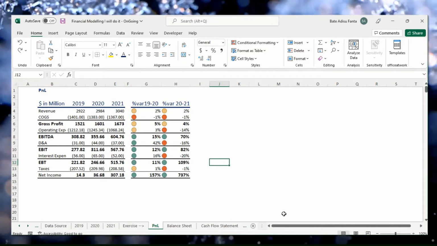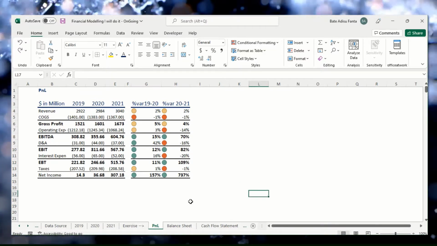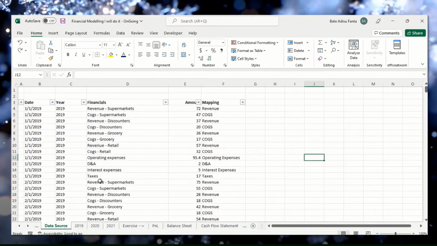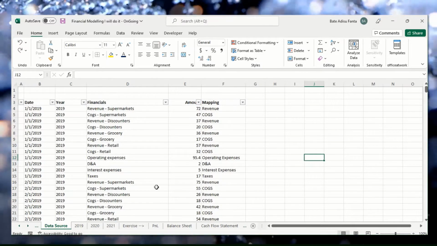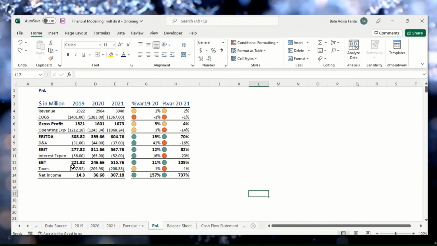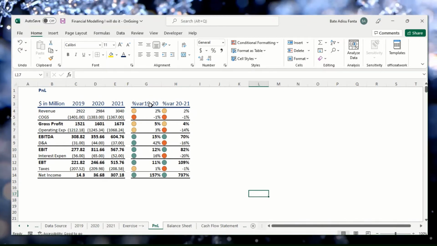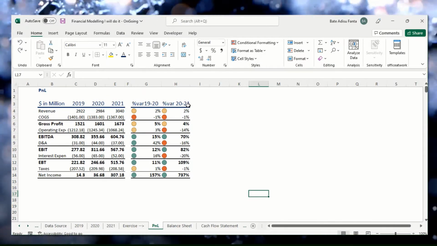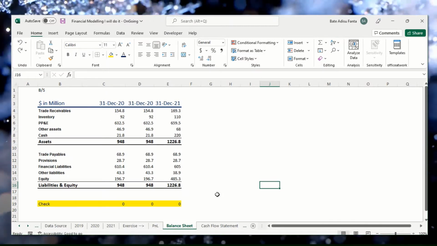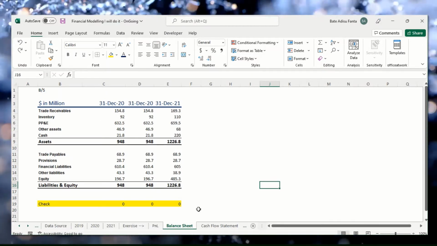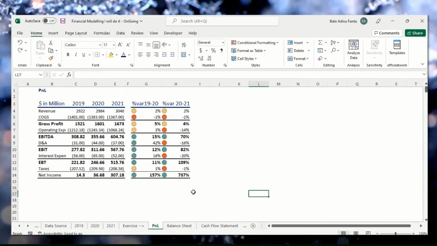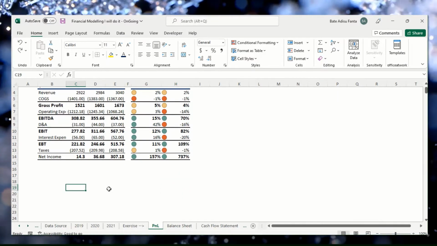We are working on the financial modeling. So far, we have done the P&L statement from scratch, from our raw data. From this data, we have done the mapping, and then we have prepared the P&L statement format, or income statement format, and then we have calculated the percentage variation of these 3 years. And we also prepared our balance sheet in this way, which is all fantastic. Now we are going to add the forecast period, and also build the scenarios.